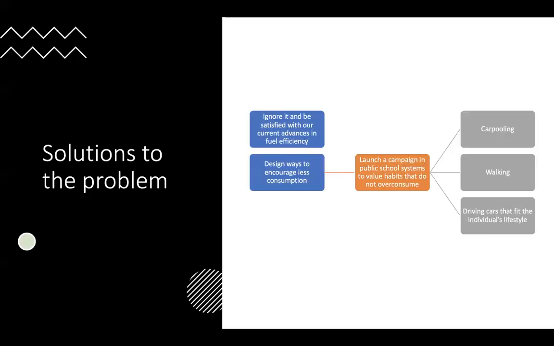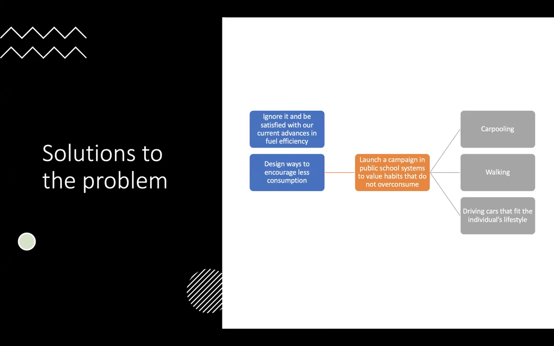As for solutions to the problem, on one side we can ignore it and be satisfied with the advances we're making in fuel economy, which should not be discounted. But on the other side, we need to come up with a way to change the way humans act and react to improvements. And so we need to design ways to encourage these things.